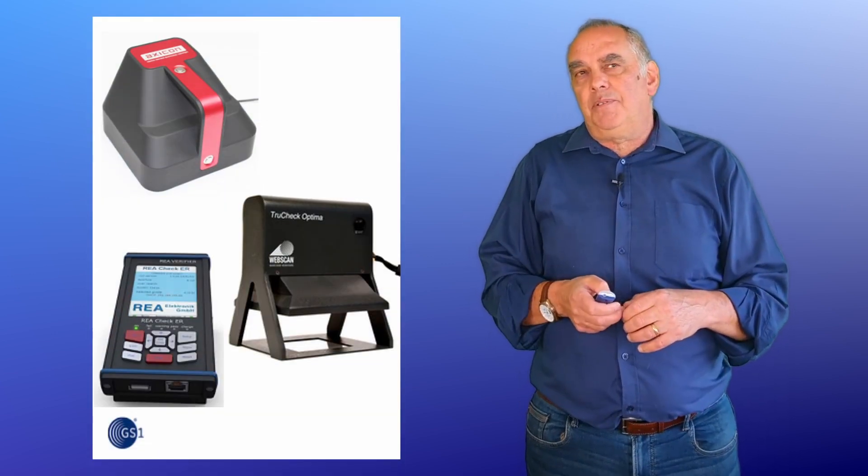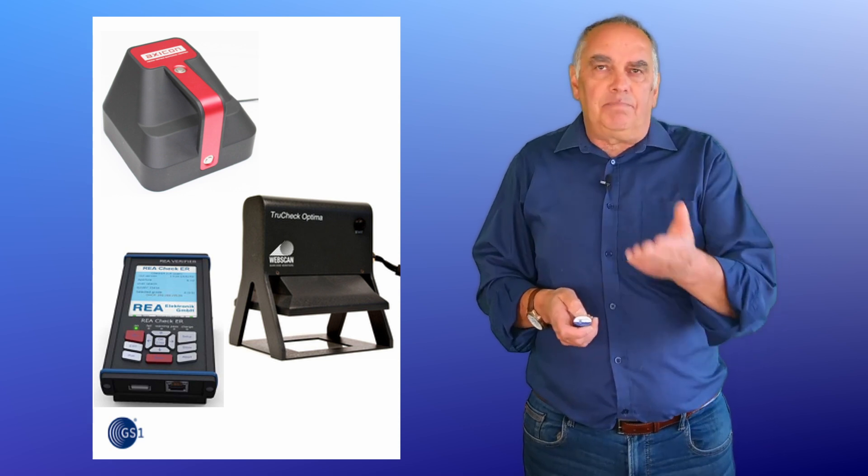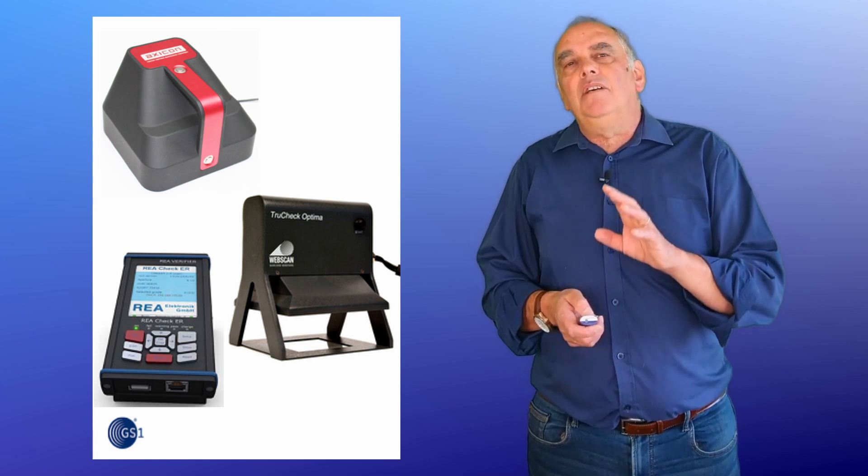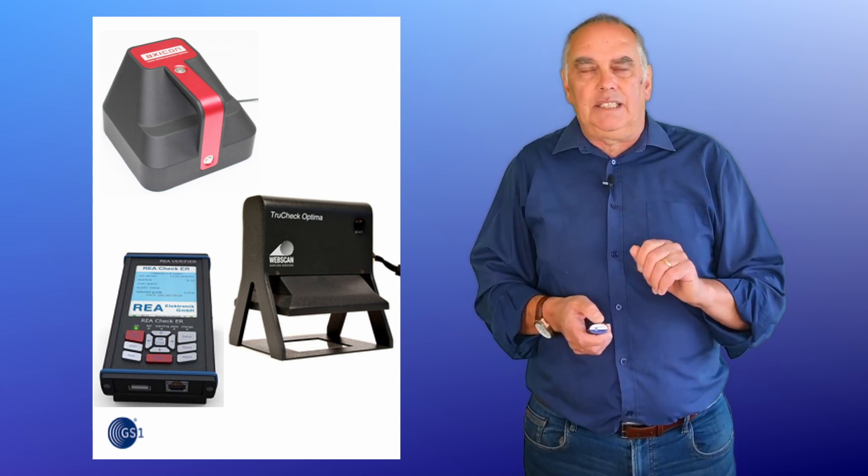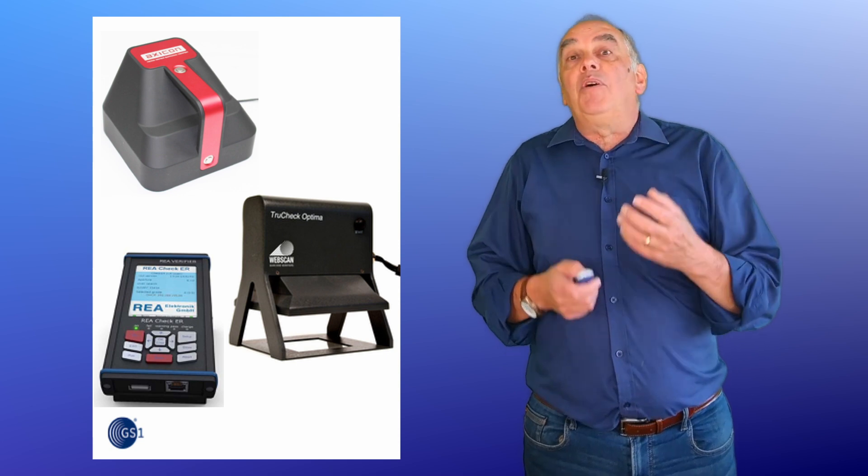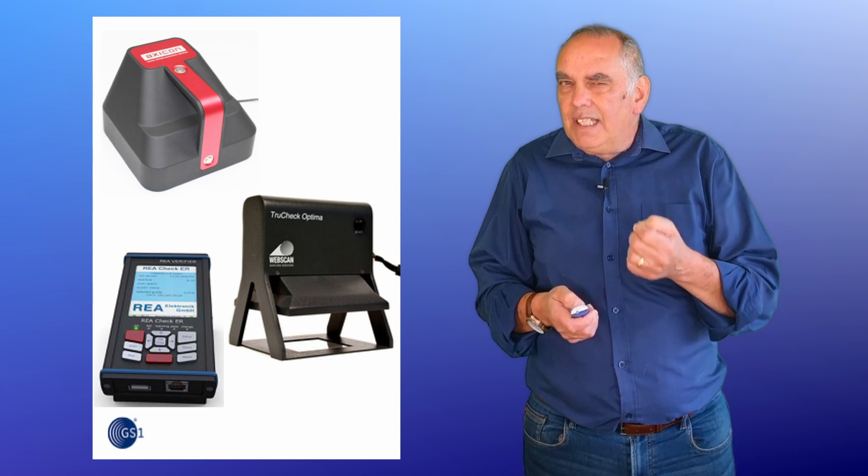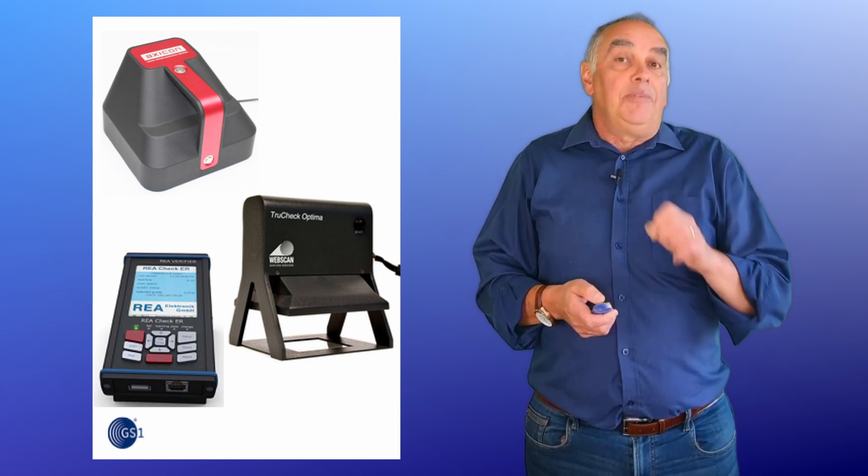Ever seen devices like this before? The company that prints your barcodes will have them, I'm sure about that. But these are some of the barcode verifiers on the market today. They see what a point of sale scanner sees. And those scanners are a lot more specific in their needs than the phone in your pocket. That's because they're not designed to take panoramic views or eye-catching selfies of good-looking staff, perhaps enhanced by AI. They're designed to capture data from an optical barcode, and they have to do it as efficiently as they can.